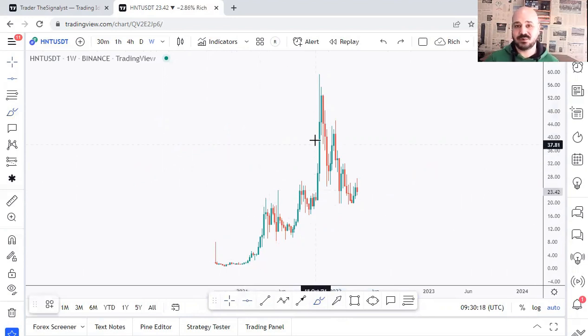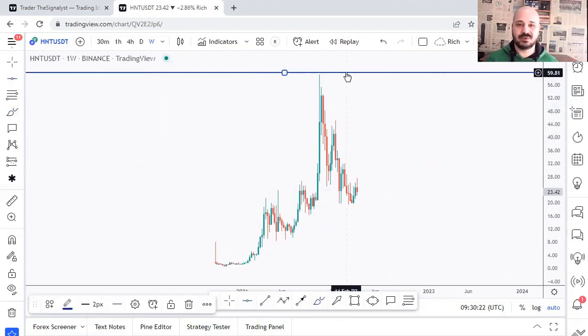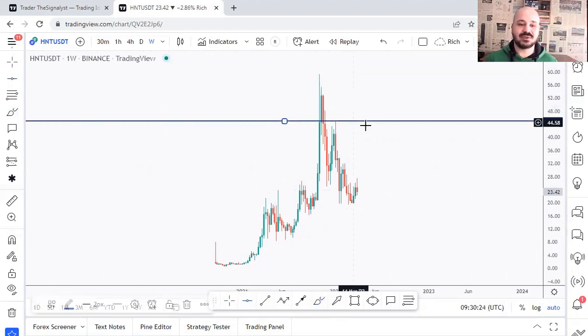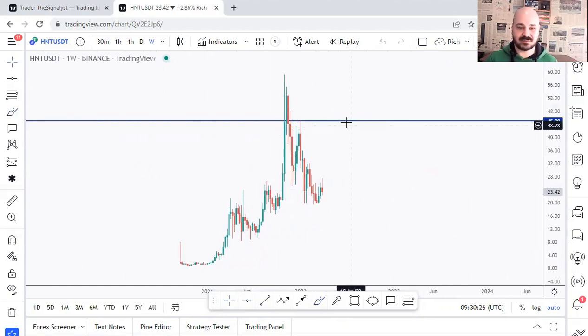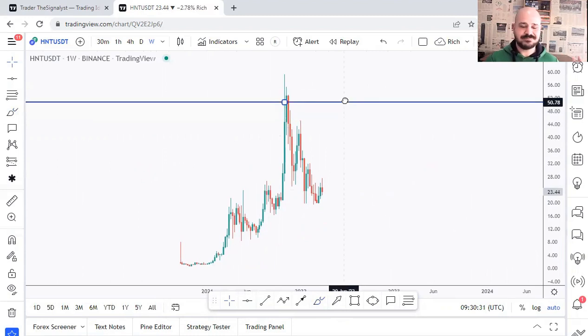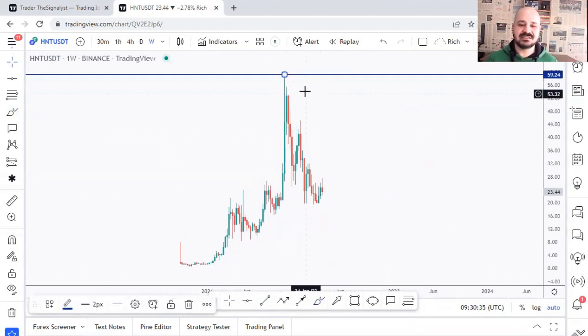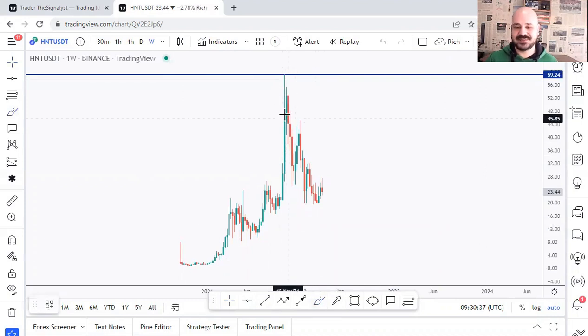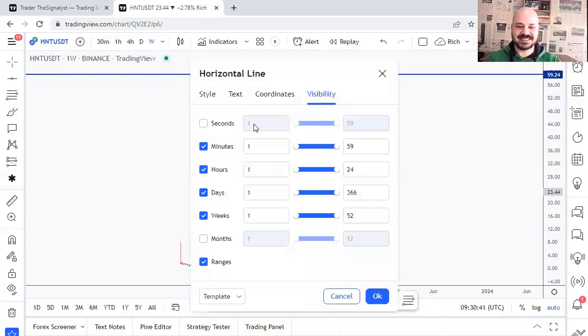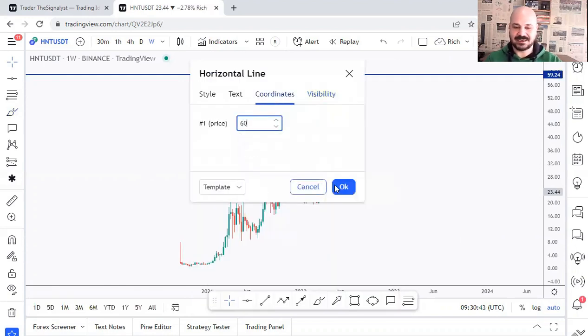Let's start with our support and resistance. The way to do it is very simple. You always draw a random line on your chart and drag and drop it to connect as many swings as possible. We start from weekly, then we zoom into the daily time frame. In this particular one, we can see that we've got one here. It's not like we don't have a support and resistance, but it's the all-time high, so we should keep it, right? And let's make it around the 60 round number.